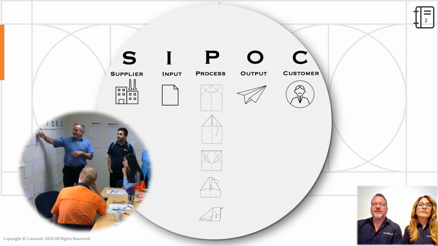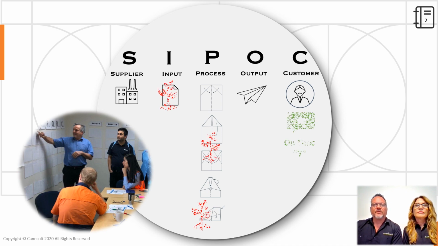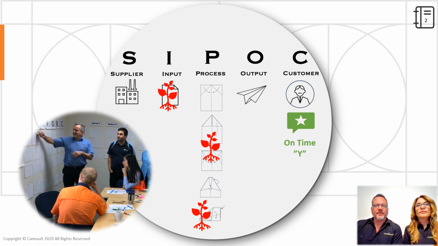In the measure phase, the team developed the initial hypotheses using the SIPOC for structured brainstorming. They identified potential problems in the input as well as in certain steps in the process. In our simple paper airplane example here, the team identified that the customer requirement that they will focus on, or their project why, is on time. As they identified potential causes in the input and in two specific areas of the process, using the SIPOC will point them to those areas where they will go into further process analysis to validate those hypotheses.